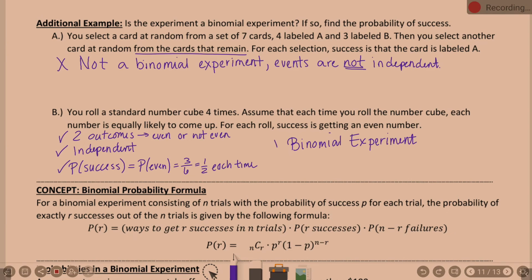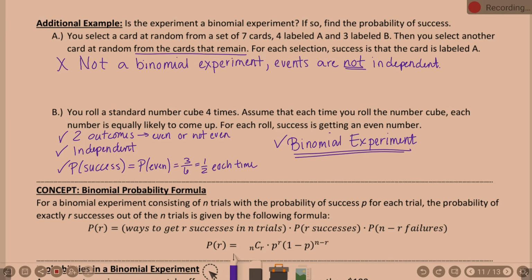Okay, so when they ask you, is it a binomial experiment? Yes, it is. Okay. Got that idea going into this next section, right? Because the next section, we introduce a formula. And this is a formula to find the probability in a binomial experiment. Now, with that in mind, before you can use this formula, you have to make sure that it is a binomial experiment. If it's not a binomial experiment, we can't use the formula. But you always want to make sure it is a binomial experiment.